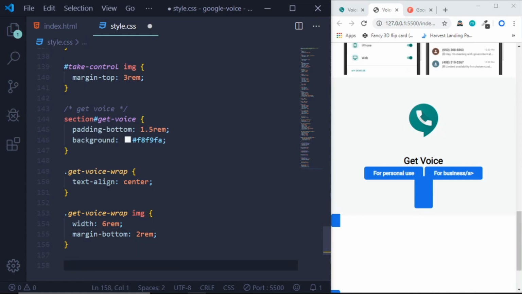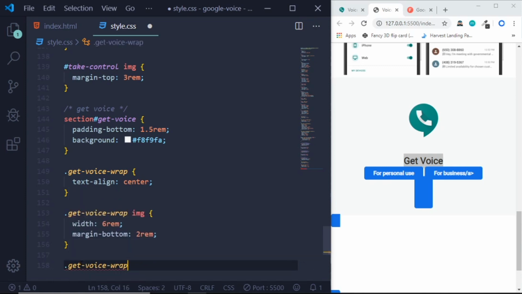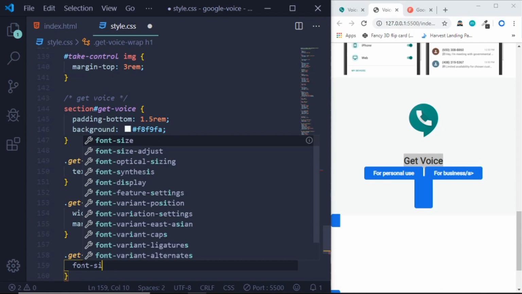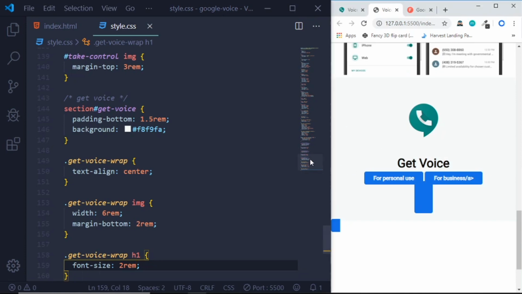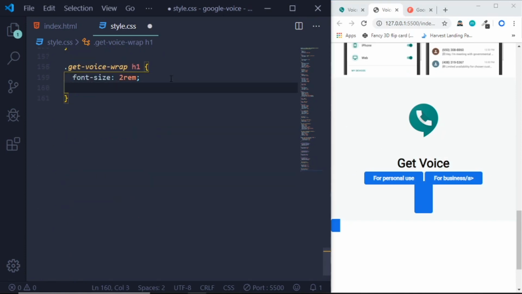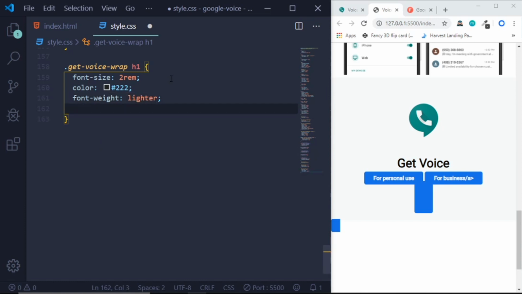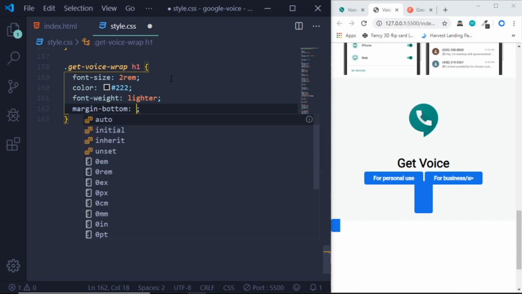And let's style the h1 right here. Okay, so get-voice-wrap h1, let's do font size 2 rem, and the color, let's change to black, and the font weight lighter, and give a margin bottom 1.5 rem.